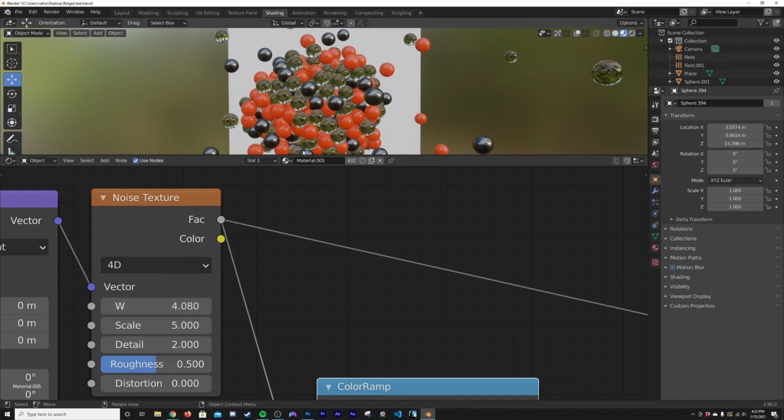So that's how you do that. I think this is a really fun, really cool way to animate materials, kind of distribute them and keeping them within one shader. So there you go.